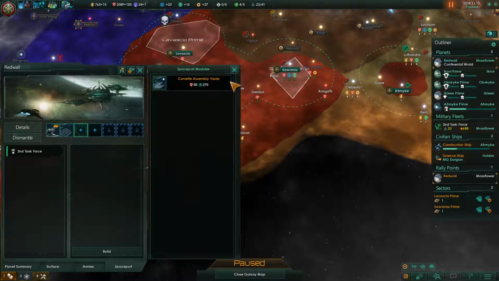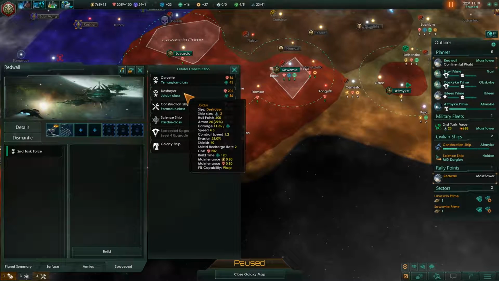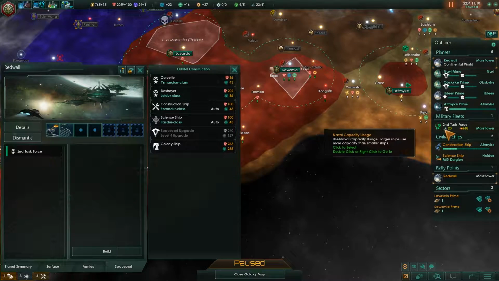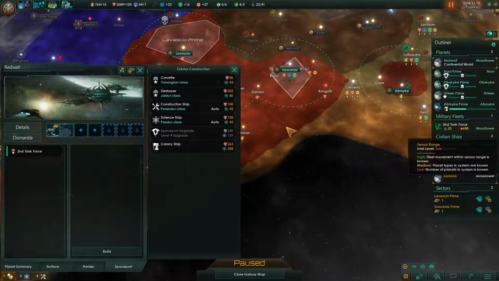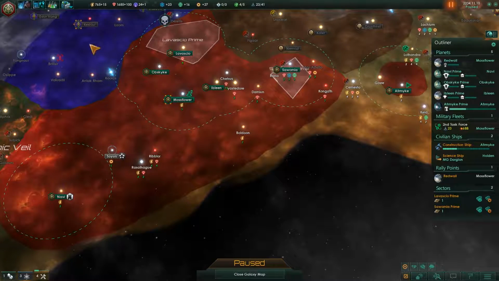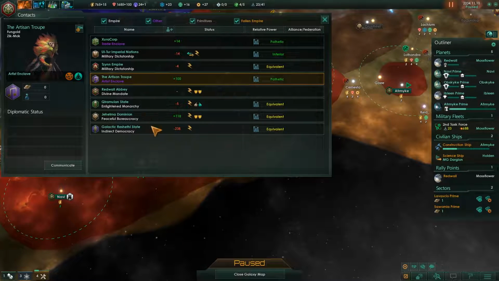And we have Corvette assembly yards. I'm not really interested in that, as those are the smallest class of ships. I'm going to build... How many destroyers do we have in the fleet right now? We have 6, 9, 1. And frigates, I think, are the same size. So I'm going to go ahead, said 6, and build 2 more for now. And then what I'm going to do is I'm going to come into the contacts here. And we're going to talk to these guys.